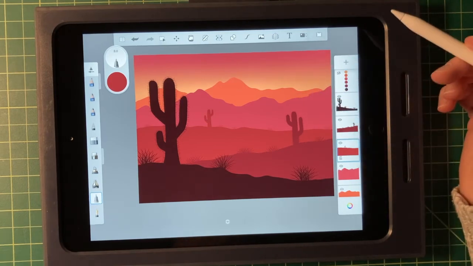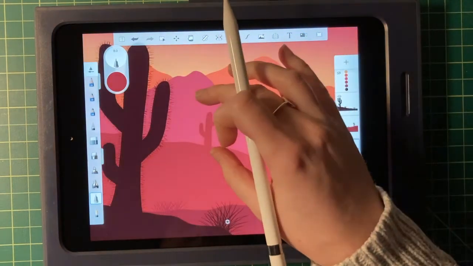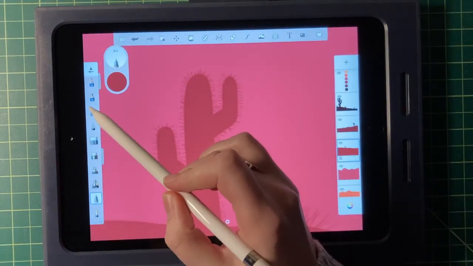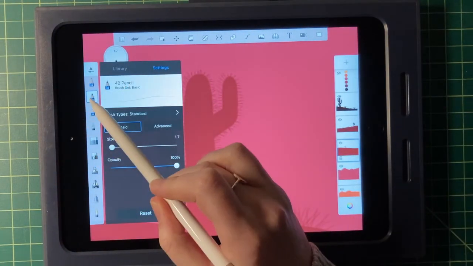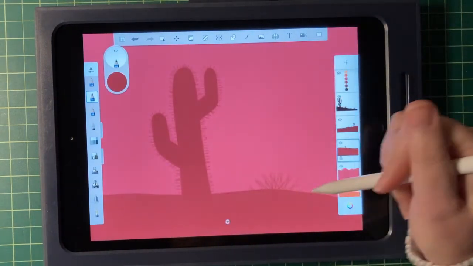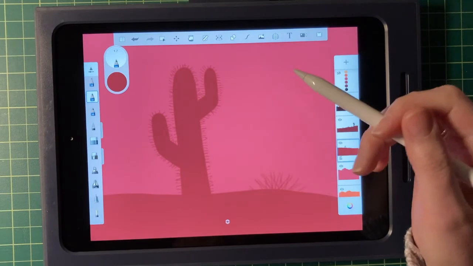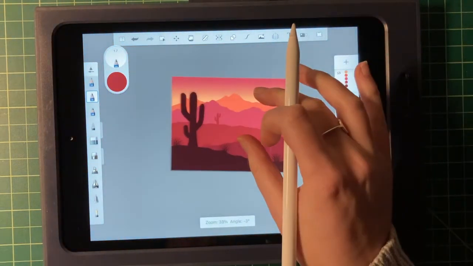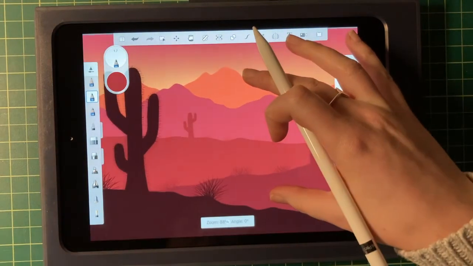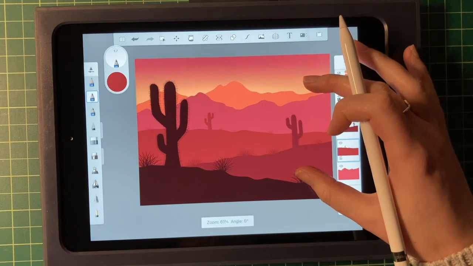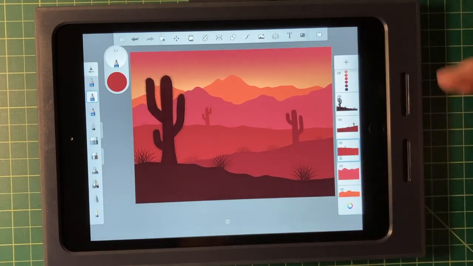Okay. Now you also might be thinking, why did I do all this work? Let me zoom in. Look, why did I do all this work with this tiny little tool? You saw me, I actually think I switched it up and I used my 4B pencil for this. I made it much smaller. Same thing for my grass. I made everything much, much smaller. But those details, although you may not see it when you're really zoomed out here, when someone gets a little bit closer to your work and sees those details, that's really going to be a game changer, and it's going to make your work look a lot more professional.